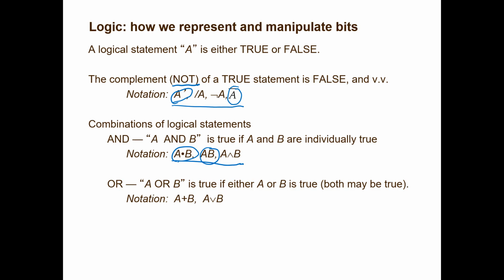Finally, the OR operation. Either of these notations work, but in this class we'll just be using the plus sign in order to denote the OR operation. Now the OR operation is true if either A or B is true, and they both can be true as well. One final thing to note is that even though we're using some common mathematical symbols here like times and plus, we really aren't actually doing times and plus operations. So it's important to keep this clear in your mind that these are really logical operations and not arithmetic.